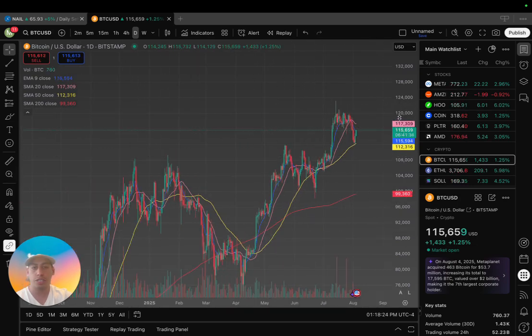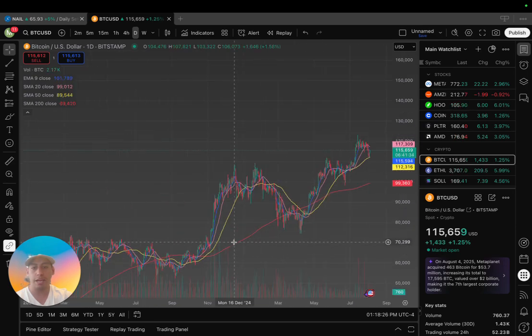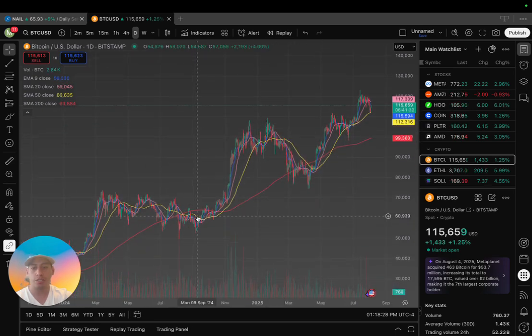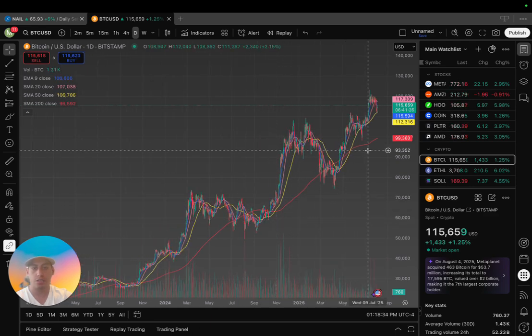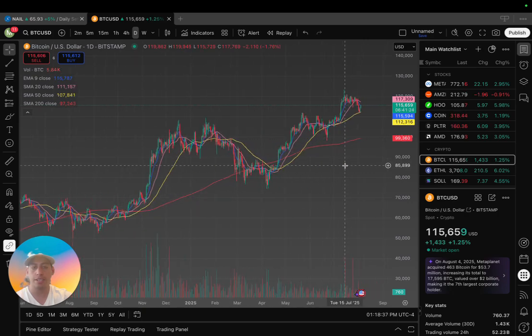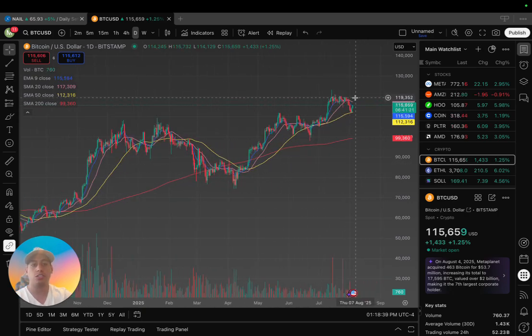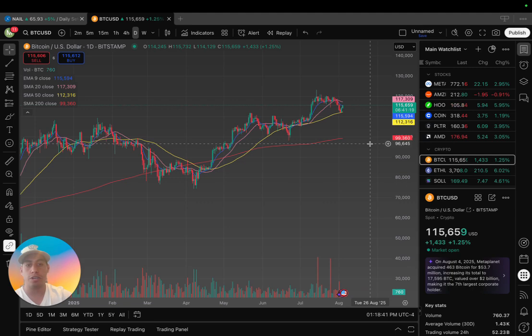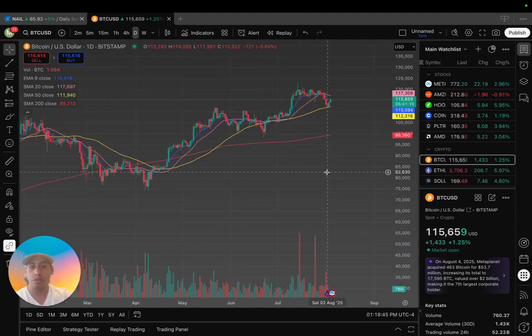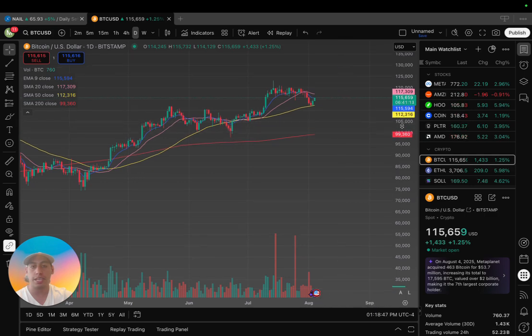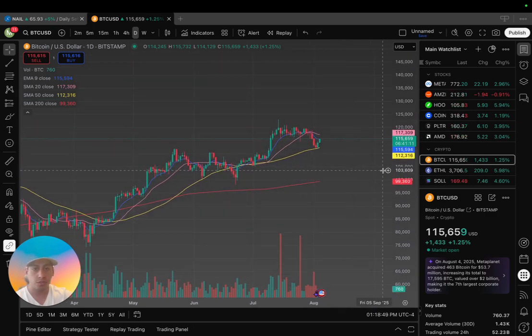Bitcoin in general, if you keep zooming out, stays above that red line. If it goes below, it's only a little bit until it goes back above and breaks out of the 200 SMA. So Bitcoin in general is in a long-term uptrend, but it's a good way to see moving averages, see support, see resistance, see if we are in an uptrend, to see if we're in a downtrend. Do we short, do we long? So it's very important to know these moving averages and understand what they do. And that is it.